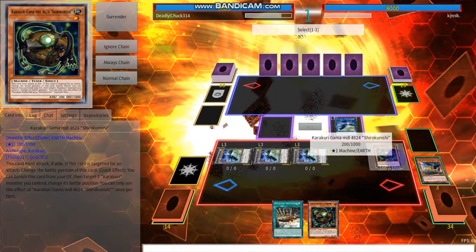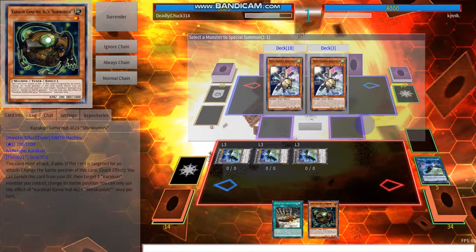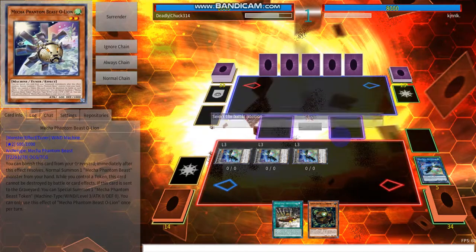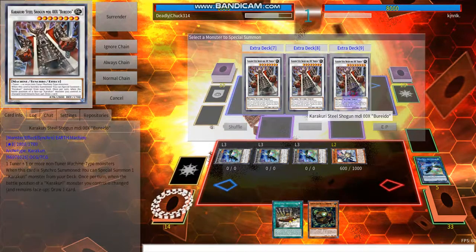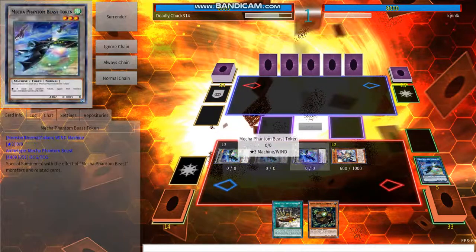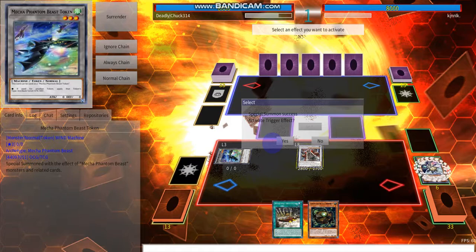But it depends. If I look into the future using my foresight, it's pretty much gonna be the same, except I'll have an extra token, which I guess is good. And Shirakunshi only has a graveyard effect, so that's also another reason I am going to be tributing it. So we're gonna, of course, go into everybody's favorite monster, Burrito Shogun.